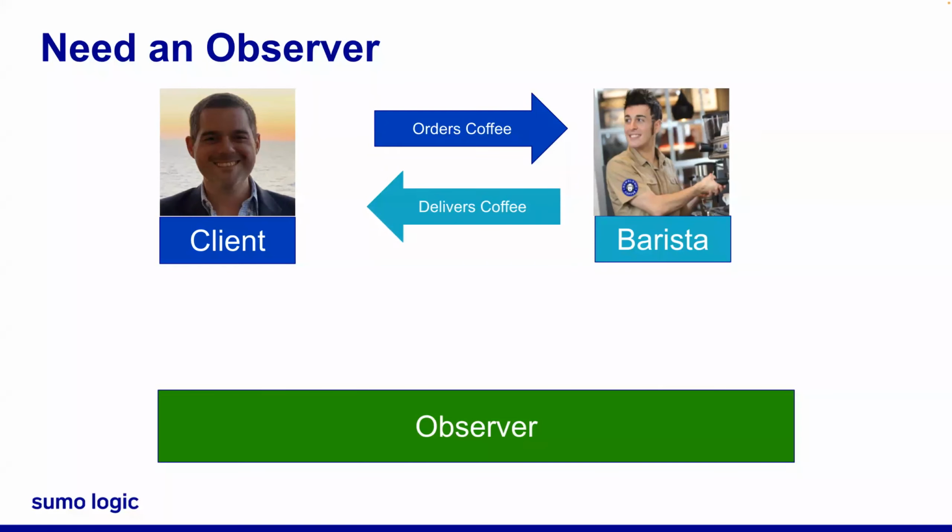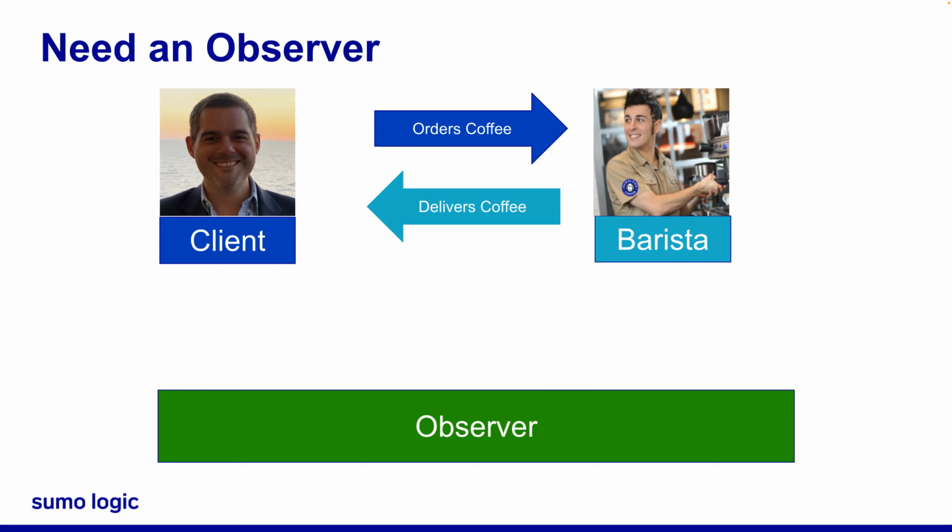And in this example, let's say the client and barista know about the observer and report every time they send or receive data. And once again, the system, not necessarily they, is going to tell the observer about who they are, what they're interacting with, when they're sending and receiving data, timestamps, and what data is being sent and received.